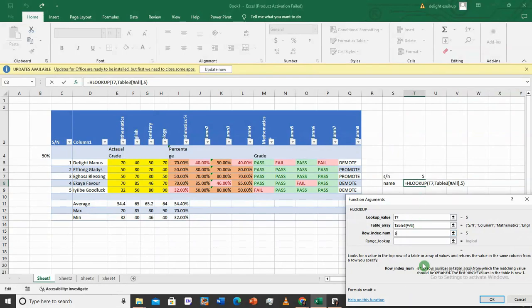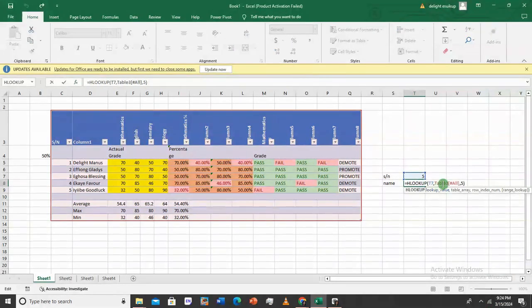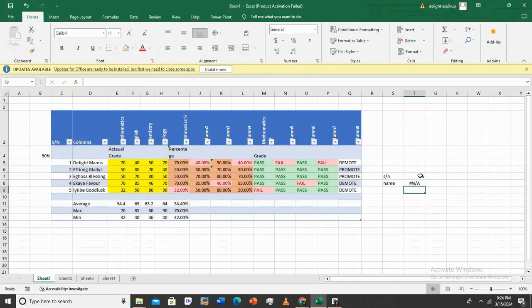I think I need to arrange this table, but let's just see 5. So it's looking up this. This number 5 now is not horizontal, so we need to type in something else. So let me say I type English. So it's going to show me. Okay, now it's English promoted.